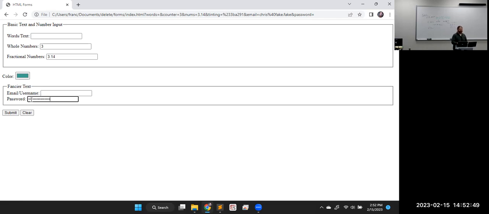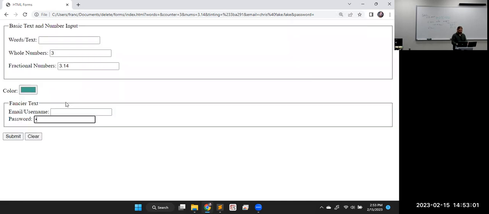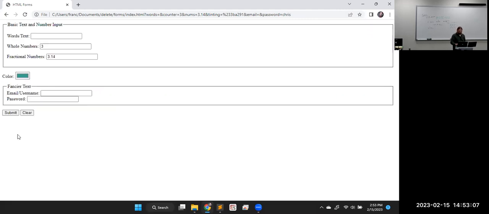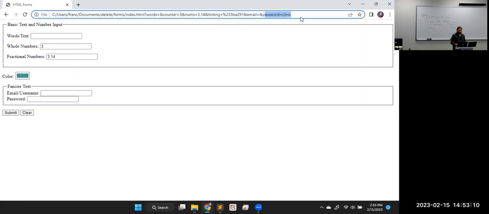The password is probably what you would expect. We type, we don't see the letters pop up there. Depending on the browser, you might get the little eyeballs. You can see it over to the side. Type my name in there. And submit though, notice we can see the password there. Type my name, but when it, using the get method, it definitely can see what was typed into that password field. So definitely be careful with things like that. Remember security, but that's for a point later. We're just looking at the basic ones.